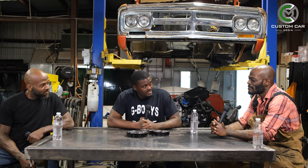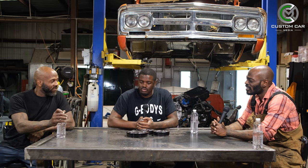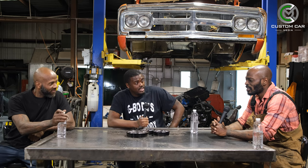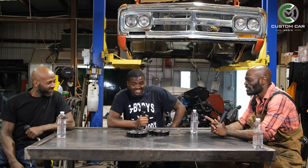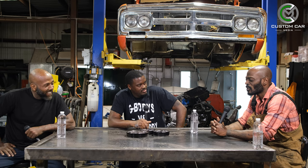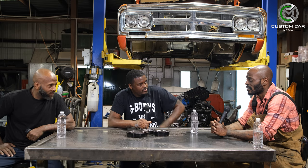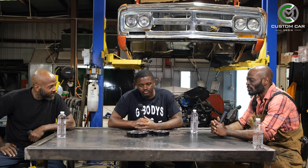What's wheel wise? Where are you going? That's a good question, X. I mean, it's a truck. You call it your grocery getter. I'm pretty sure it's going to be slammed to the ground. Please put scrape plates on that thing if you slam it to the ground. He's joking. Wheel-wise, we're going to have to go something unique and special. Three-piece? Nah, I don't think I need to go three-piece. I really don't care for them. I don't want to be putting air in tires all the time. Three-piece rims look good, but a billet set of rims let everybody know you ain't playing around. So that'll probably be the route on there.